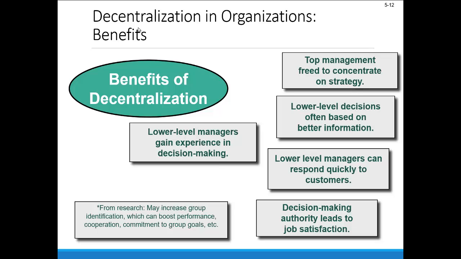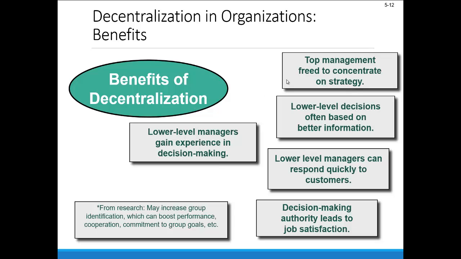Right? In other words, we're not a very flat organization. We have a bunch of different levels. There are some potential benefits of decentralization. In those cases where lower level managers are more empowered to make their own decisions, they gain experience in that decision making. This down the road could potentially set us up to be better at promoting from within when it comes to finding new executive level managers.